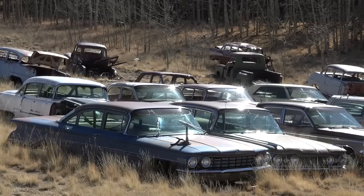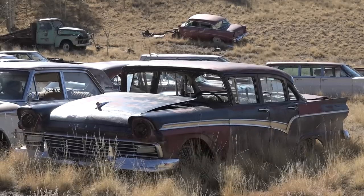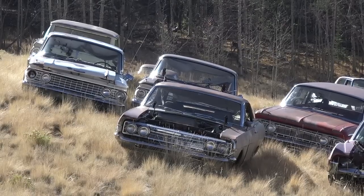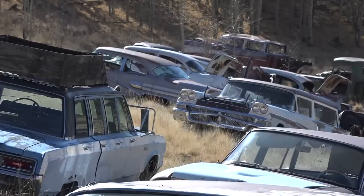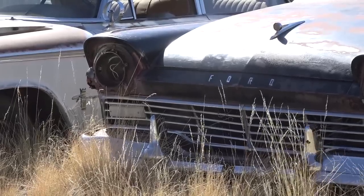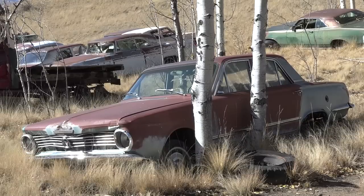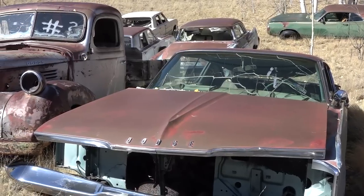The new owners adore them, and I can see a lot of potential here when I look around at these vehicles. Some of these cars, I'd like to think, will make it back onto the road one day. Oh, they do, and I get pictures from people who have restored them. And a lot of people nowadays are just clear coating. They're keeping the original patina, original paint job as it is here in the field, and that's kind of neat. We talk about it a lot lately on Classic Restos, which way to go. Restoring back to a shell, full respray, or do we keep them as we find them? We give them a bit of a scuff, hit them with a coat of clear, do all the mechanicals and leave that original look. It's a personal choice.